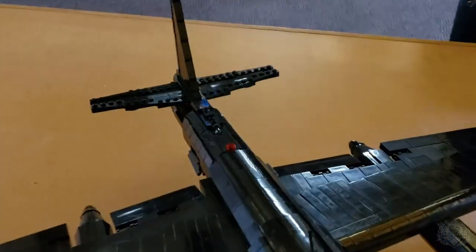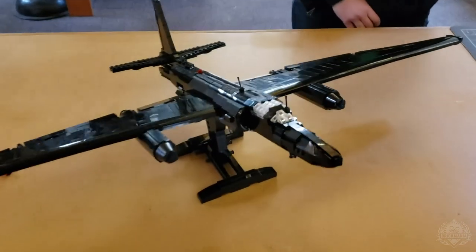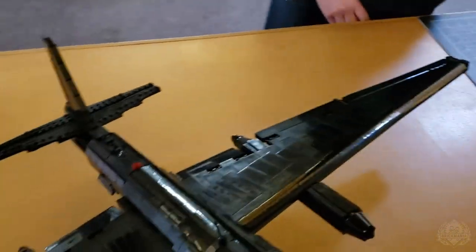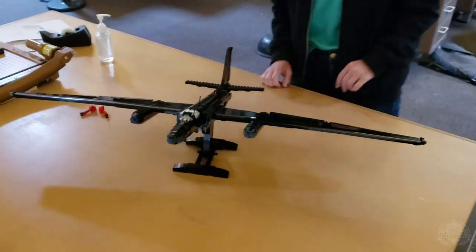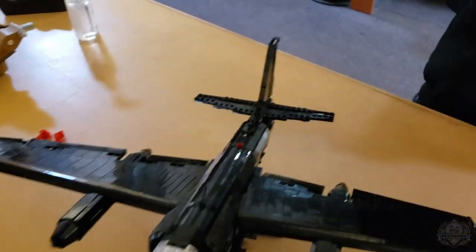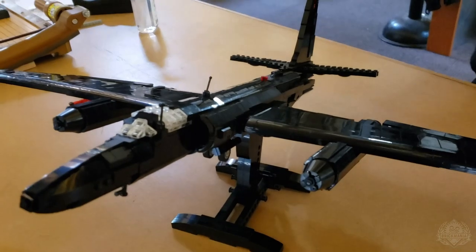A little bit too big for the desk, so this is a designer's counter check-in. This is the U-2 Dragon Lady, the high-altitude reconnaissance aircraft designed by Plane Bricks. Mary, you were the project manager on this — tell me a little bit more about this ridiculously proportioned aircraft. These wings are just insane. I can't zoom out enough to get it all in there. It's crazy just to even have it sit at my desk — it can't fit in the display case with all the other kits, so I've just been keeping it at my desk.